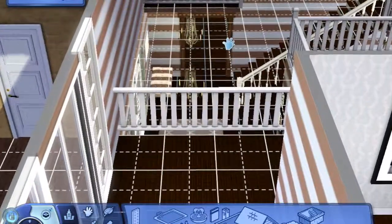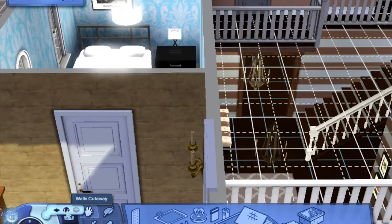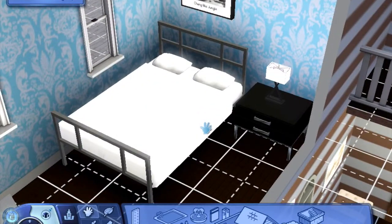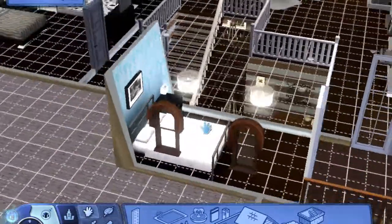All right, and so then the final room of the house. This used to be that awkward gym at the front, so I decided to make it into the butler's quarters. I imagine this family definitely has a butler, considering this house is very expensive. Yeah, so it's pretty, it's clean, it's simple, it's more functional than the gym was anyways.